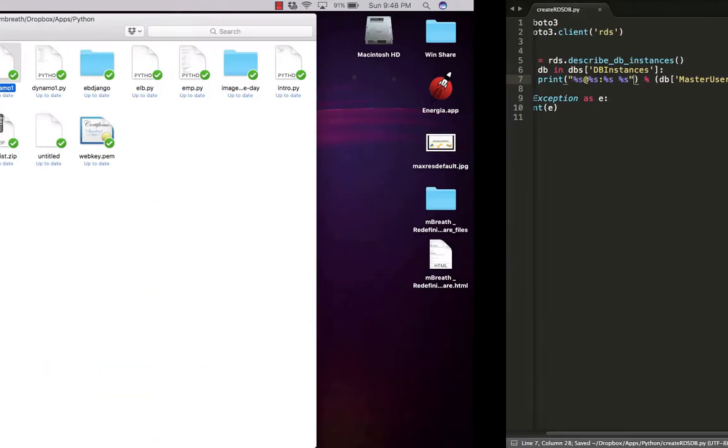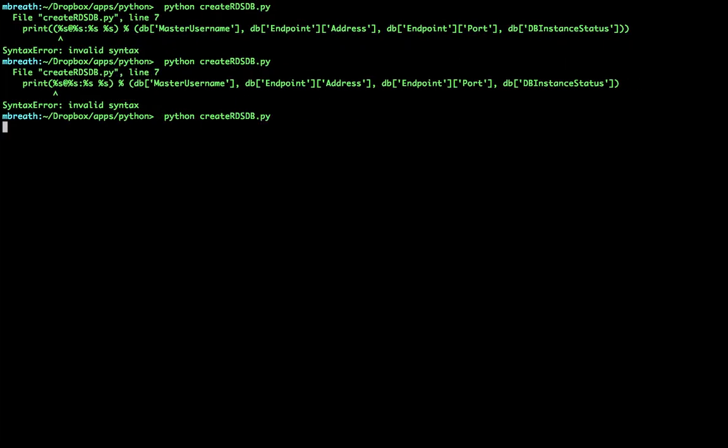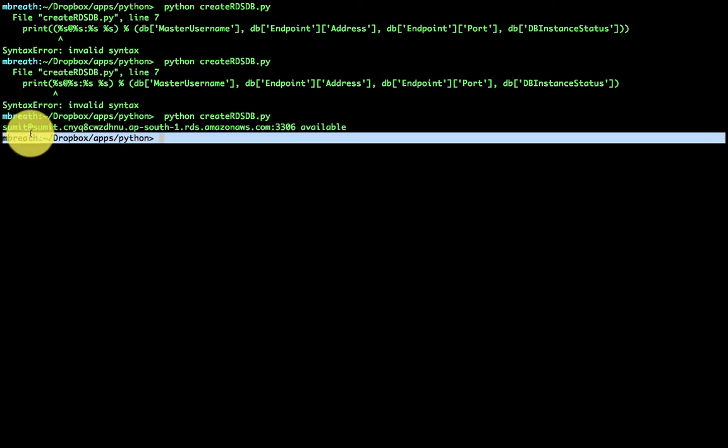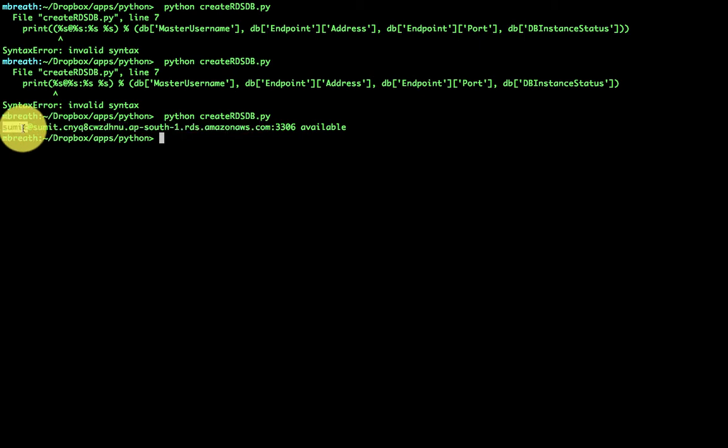So let's put it in double quotes and run it. If I run it, you will see there is only one database in my RDS instance. It's username Sumit, and the endpoint Sumit.cny something and so on, and the port is 3306, and its status is available.